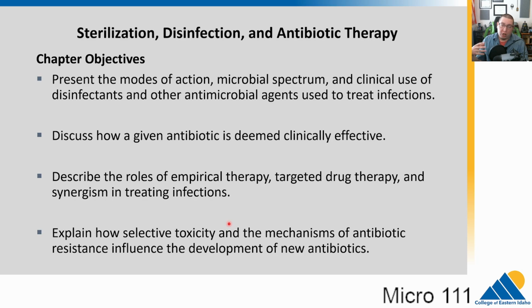In this chapter, we're going to talk about how some of our chemical agents and physical agents work, so their modes of action, we would call this, what the microbial spectrum they work on is. Or do they only work on bacteria? Will they work on viruses? So on and so forth. The clinical use of disinfectants and other antimicrobial agents, particularly ones used to treat infections.